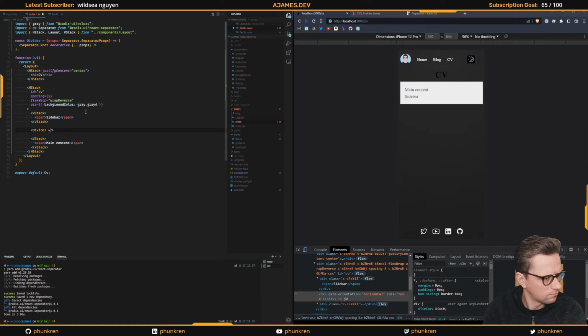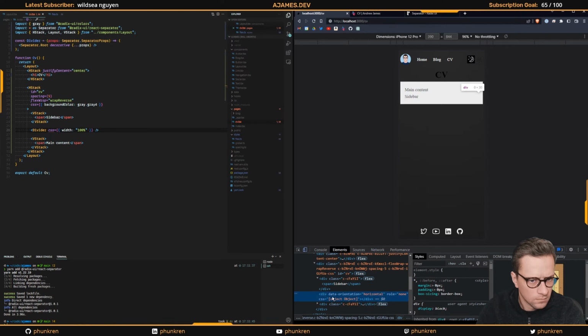Let's try CSS here. So width. Doesn't appear to like that.